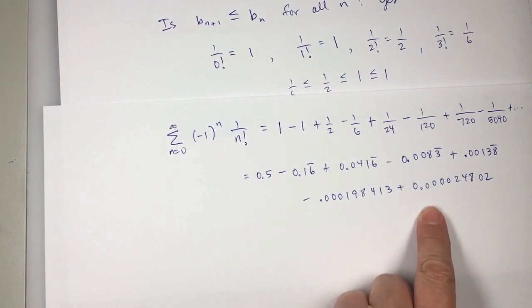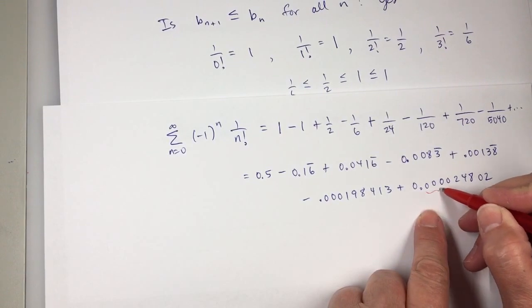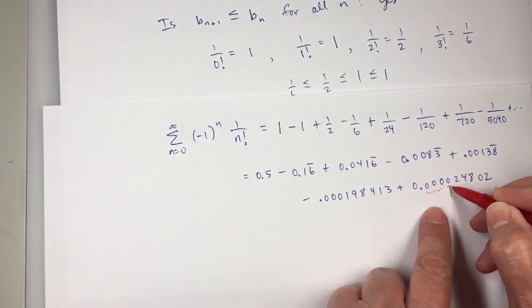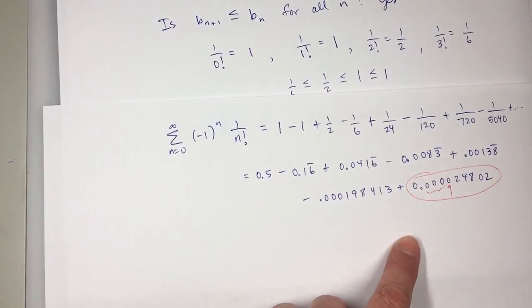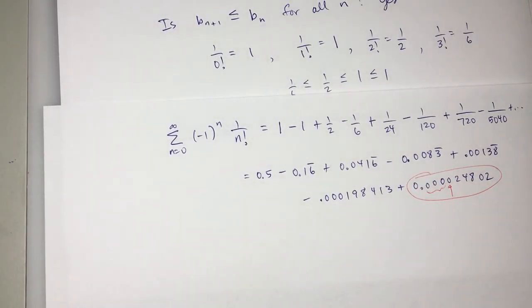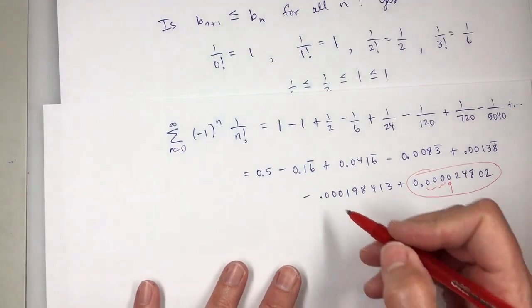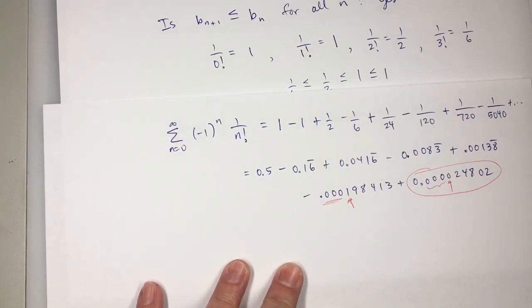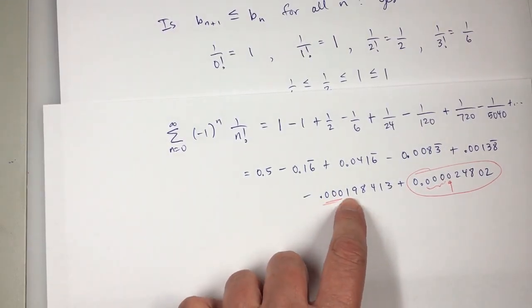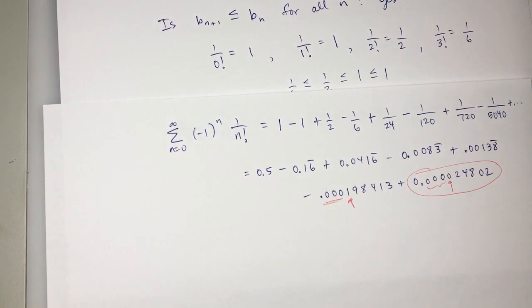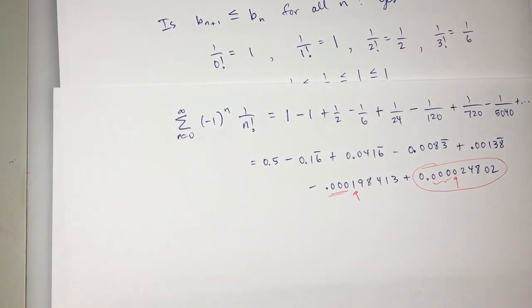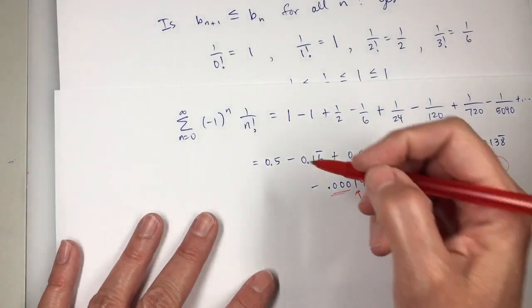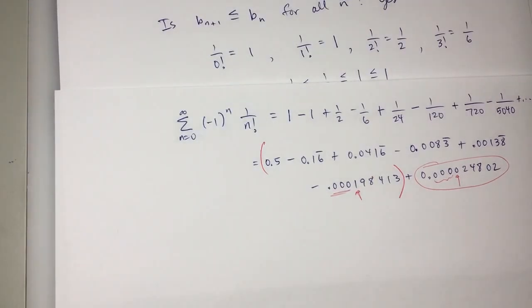And if I want this to 3 decimal places, look at this term right here. I got 3 places right here, then a 0. This guy and anything after it is not going to affect the accuracy of my calculation at this point. And this one, well, this one might, but I don't think it will. It might if this was 5 or bigger. So if I want to estimate the sum to 3 decimal places, I can just add those terms right there. Don't forget, I did have 1 minus 1 in the front.